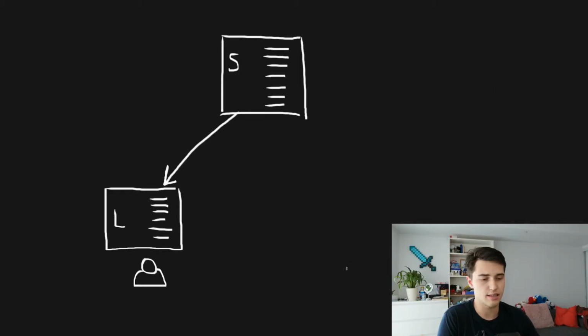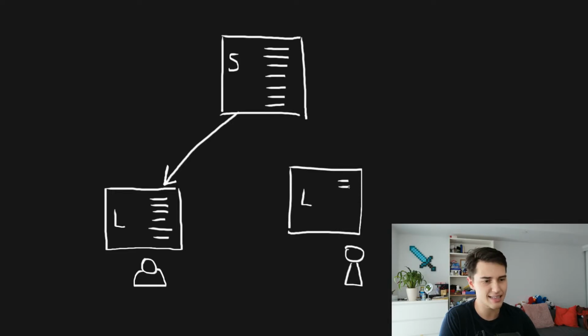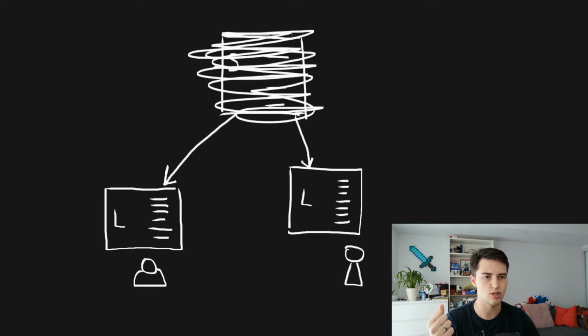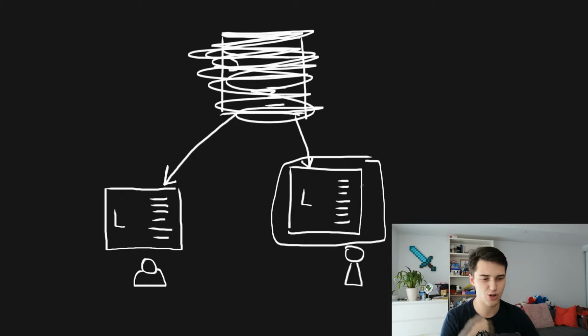Another added benefit to this is that, let's say your buddy decides to say, hey man, can I check out your source code? And you say, yeah, sure, just pull from my repository. You give them the permissions to do that. And now your friend will be able to get exactly the same copy of the repository with all the changes made straight from the remote server. Now, let's say something catastrophic happens and the server just breaks down. It just dies out. What happens? Well, now each of you has a local version on your computer.